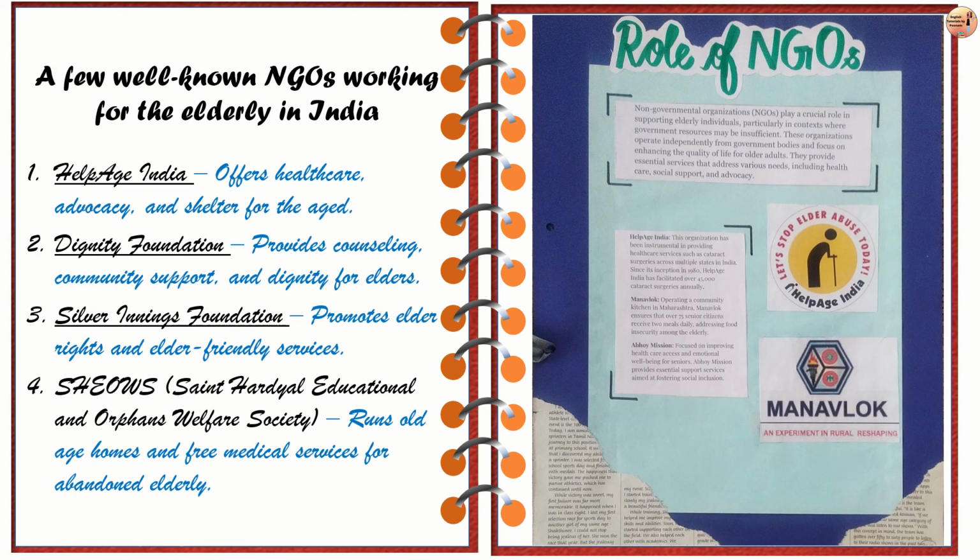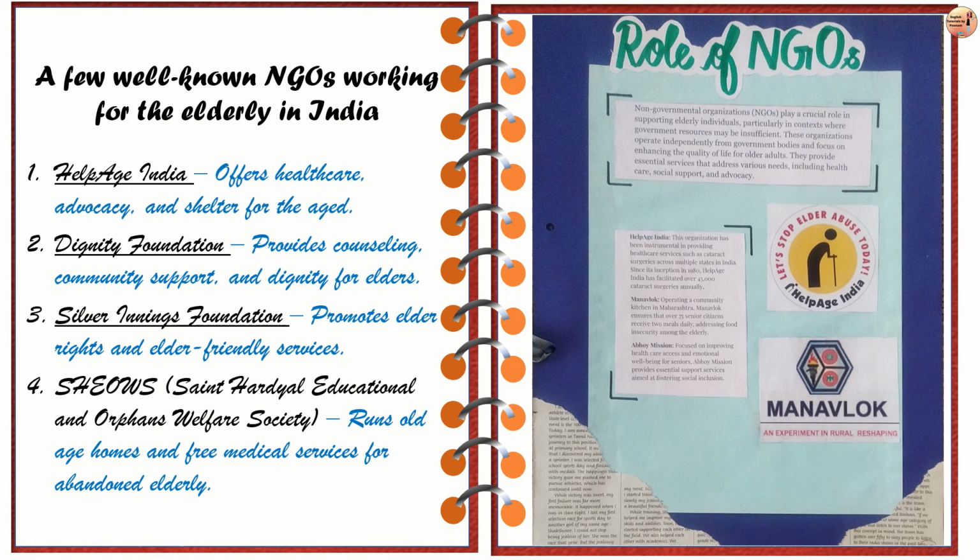Now, this sheet will focus on the crucial role NGOs play in supporting the elderly. NGOs provide shelter, medical care, emotional support, and organize awareness drives to promote dignity and well-being among senior citizens. A few well-known NGOs working for the elderly in India are HelpAge India, Dignity Foundation, Silver Innings Foundation, Saint Hardyal Educational and Orphans Welfare Society.